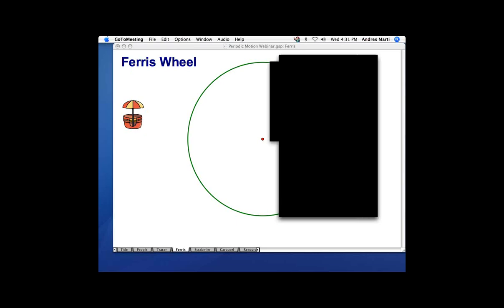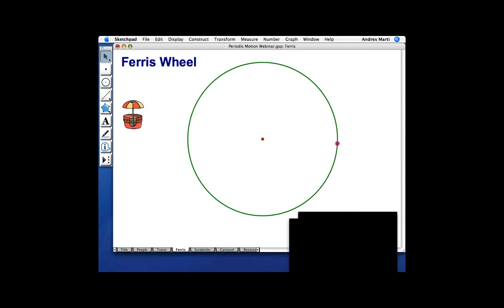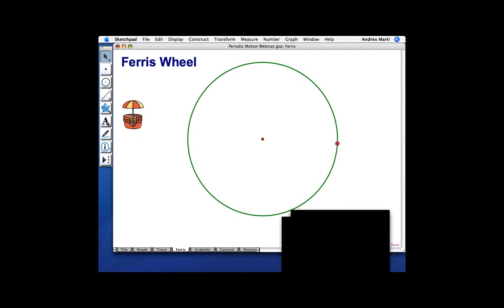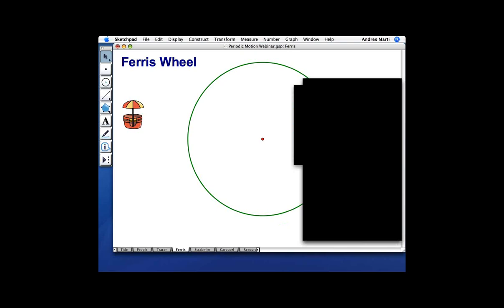So in order to do that, I'm going to have to take this point. This is going to be where my Ferris wheel attaches, and I'm going to need 7 more points around here to attach chairs. And I'm going to do that by taking this point in the center and marking it the center. And then I'm going to rotate this point by how much? Let's call this point P, since my poll question calls it point P. And the question is, how much do I have to rotate point P so that I can create my Ferris wheel? 45, 72, 60, or 90?